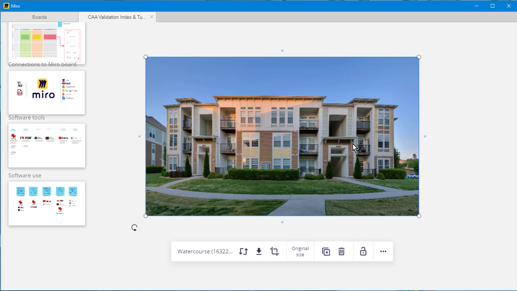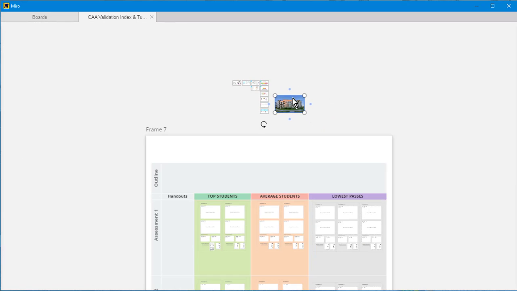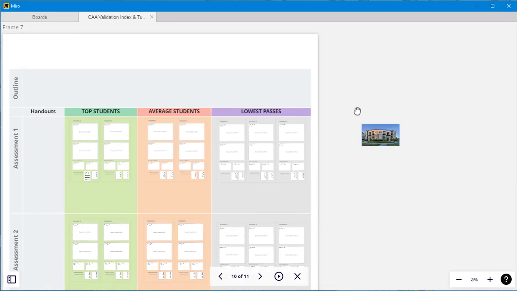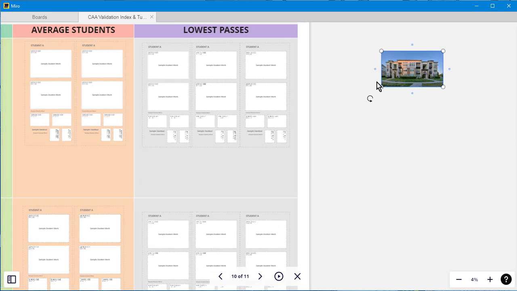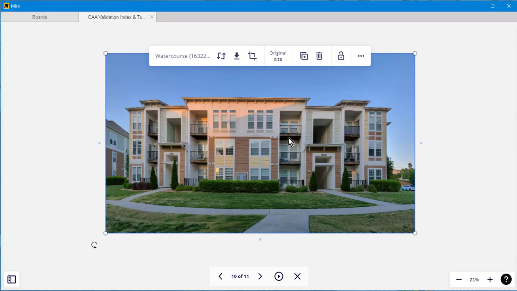Now here I have the image, and if I zoom out, you can see the template that was created here. Now if a student submitted this photo and this photo was supposed to be, let's say, tabloid size, right?